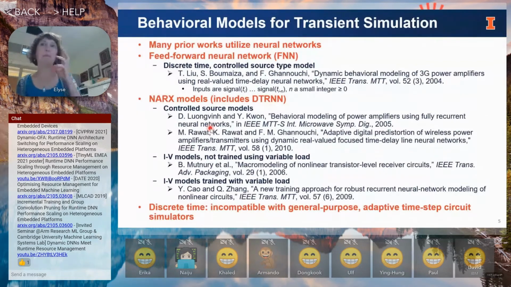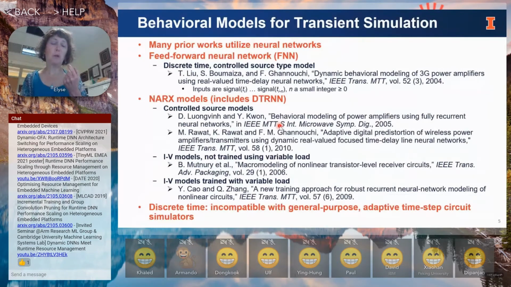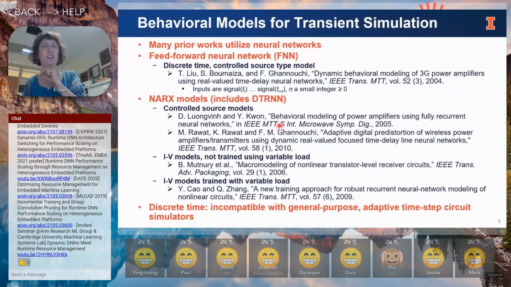So these NARX models can be formulated to represent the transfer characteristics of the circuit. That is, they may represent the output voltage as a function of the input voltage. I refer to those sort of models as controlled source models, as in voltage controlled voltage source. Now, those models have a significant limitation in that they don't reflect loading effects. We all know that the instantaneous output voltage from a circuit is not only a function of the voltage at the input ports, it's also a function of the load impedance.